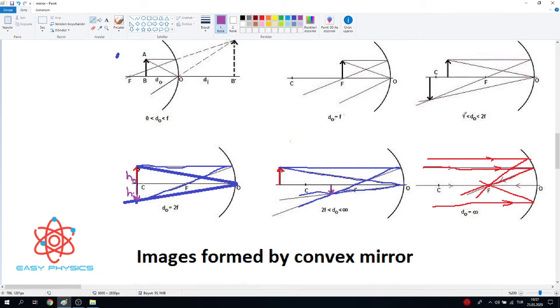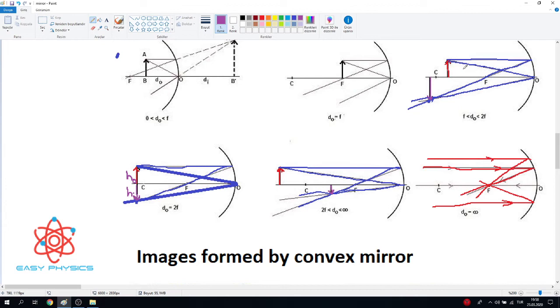The next location of the object is between center and the focal point. Again, let's draw two light rays, one parallel to the principal axis. It will reflect from the focal point. Another light ray to the pole of the mirror will reflect with the same angle, and then it will move like this. As you see, at this point the light rays crossed. So where is the image and its properties? The image is behind the center and it is inverted. Here is our image, and it is bigger than the object, and it's a real image and it's behind the center.